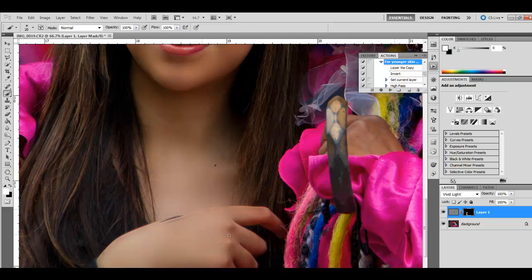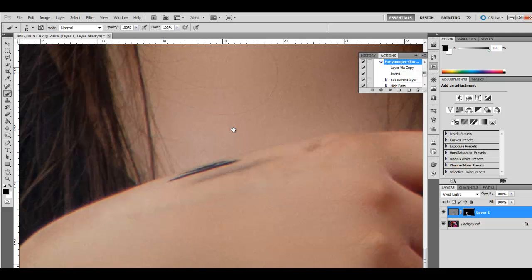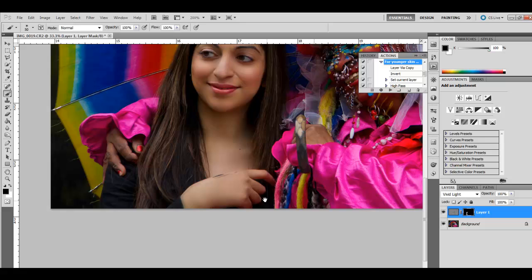And back to some black, just for some bits of the finger. We don't want to lose all the contour of the finger. Now, that's pretty much that finished. Not sure what this is on our hand, to be honest. It's not something I've done, it's something that's already there, I think. Put it on, take it off, doesn't matter. We could clone stamp tool to get rid of that, it's not an issue. So that's how you would do it.